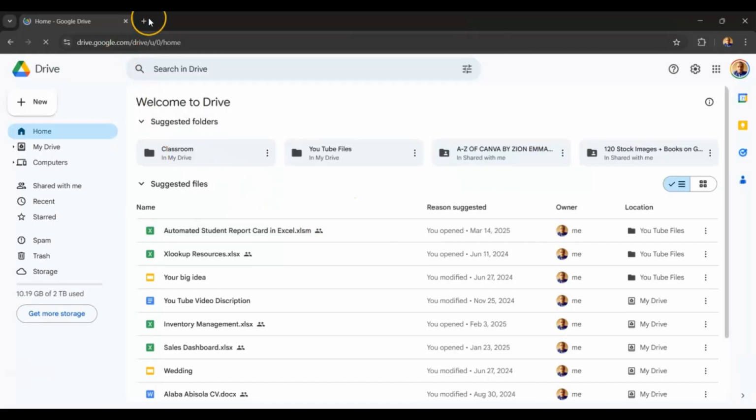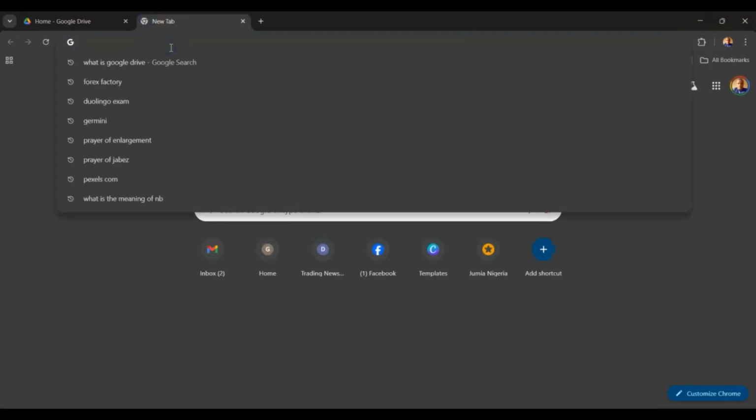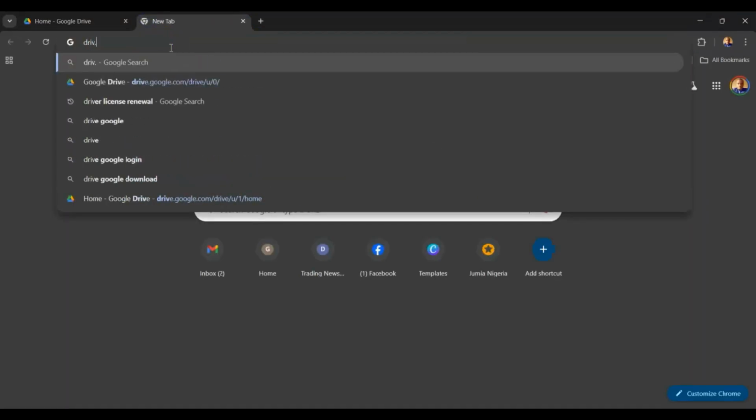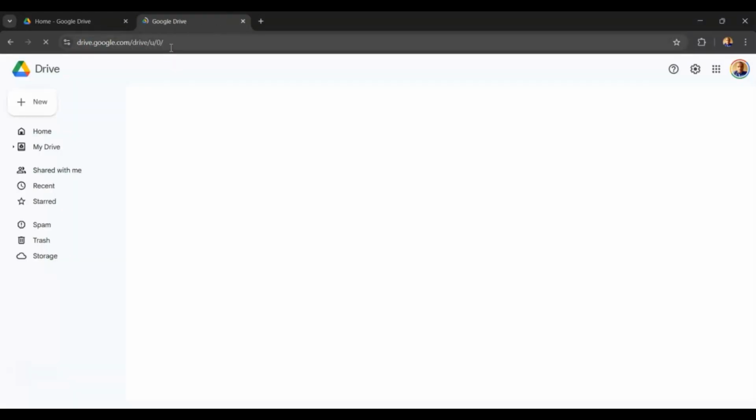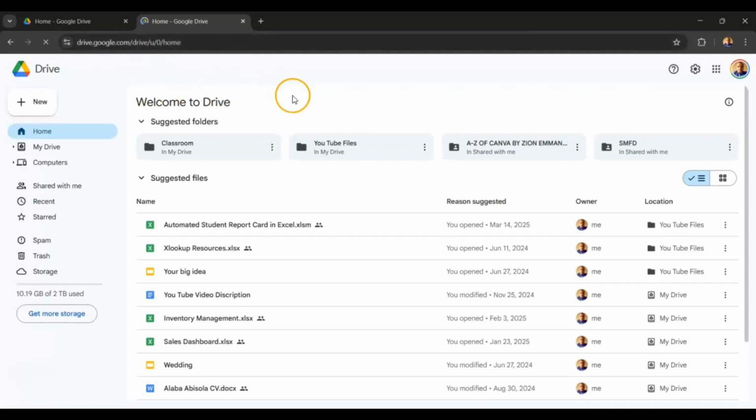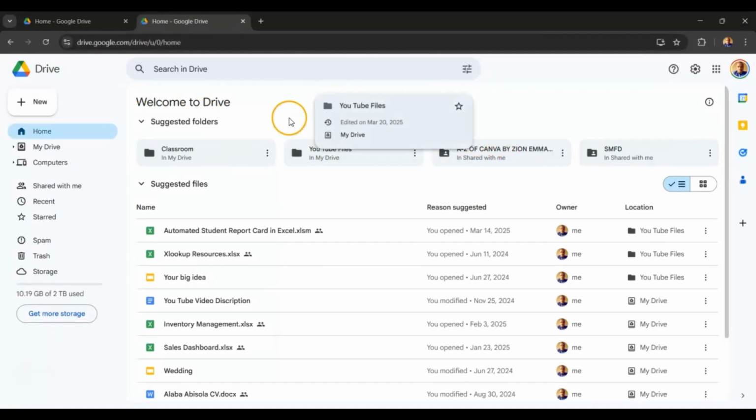This is your drive. Also, you can type drive.google.com, and it will take you to your Google Drive. Now, once you are logged in, this is of course what you are going to see. Pretty much, this is how your dashboard should look when you are logging in on a laptop or a desktop. You can have a much smaller view when you are logging in from your mobile phone.